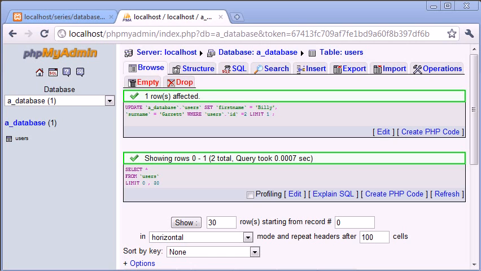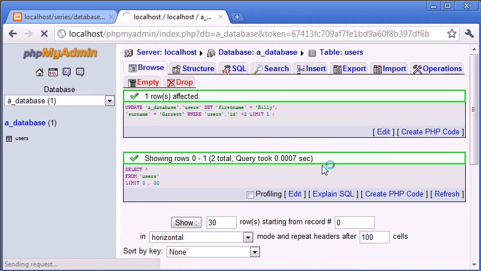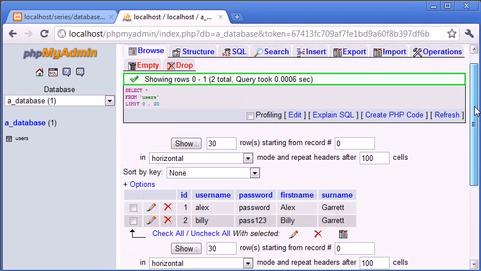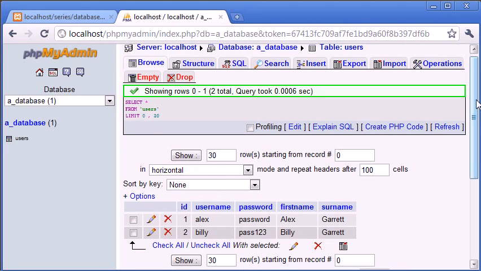So let's return to our data. So you can see that this is all updated now. You can perform a variety of operations inside phpMyAdmin. It's an extremely powerful tool. So maybe before you start using queries and things inside PHP, have a play around here and just understand how MySQL and its structure and its data types and how to do things work. And then go on to the PHP side of things.